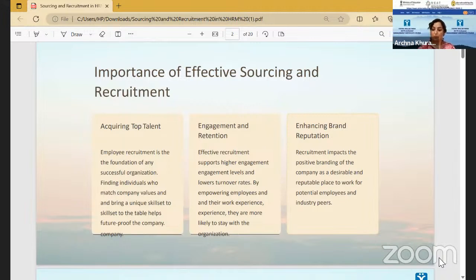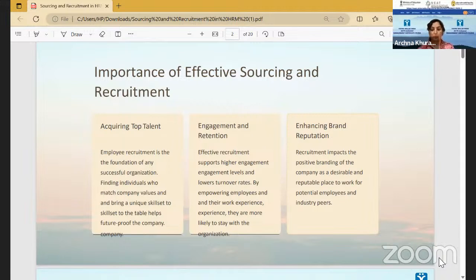So mapping of competencies and skills is a very important part of it. The second part of engagement and retention is that when you're looking at an employee, we generally do not look for an immediate satisfaction of filling up the position. It has to be a long-term goal that this person is going to stay in the organization for a period of time at least, and show them the career progression or development that they are going to get in the organization.